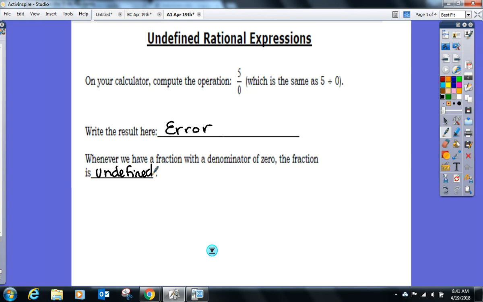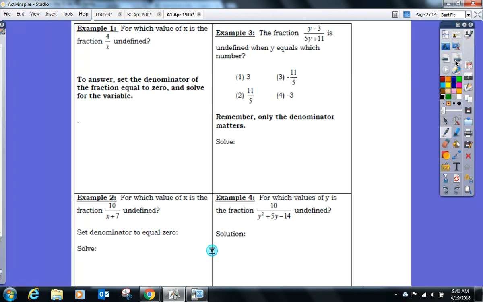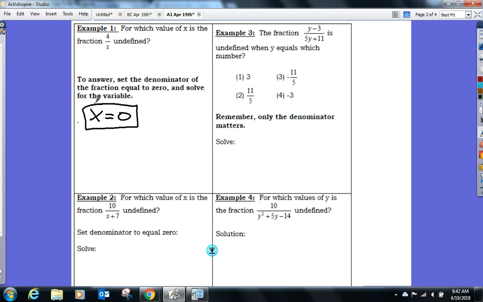So today what you're going to be doing is finding different values of x that make a fraction undefined. For this first one, extremely basic, what value of x is going to make that fraction undefined? Well, a fraction is undefined when the denominator is 0, so there's only one option, and that's 0. Any other number I plug in there is fine, even a negative number, even a fraction. But I cannot have 0.